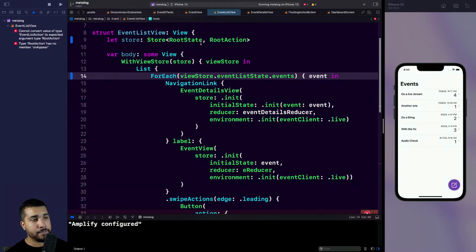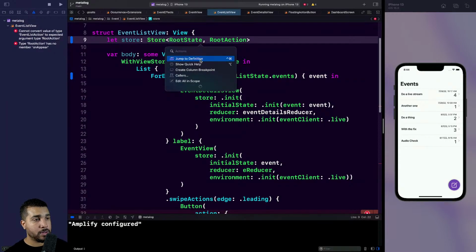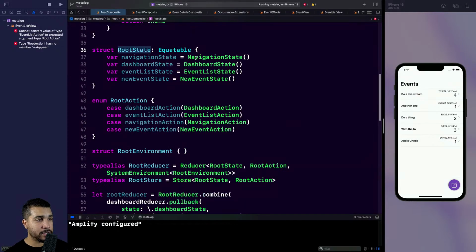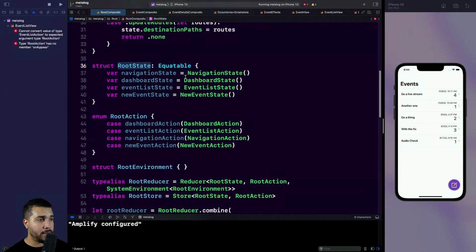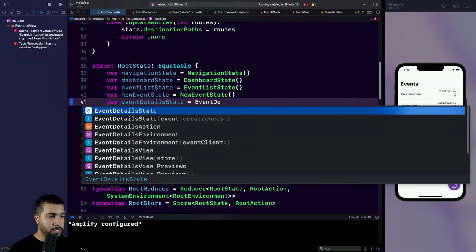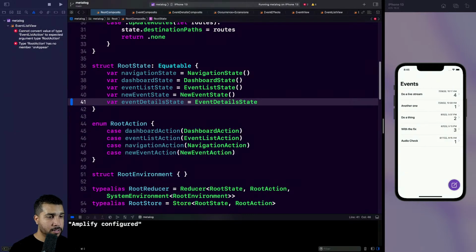Well, hold on. So we need to have an event details state and an event details action as part of the state, right? So we would have var event details state, event details state.